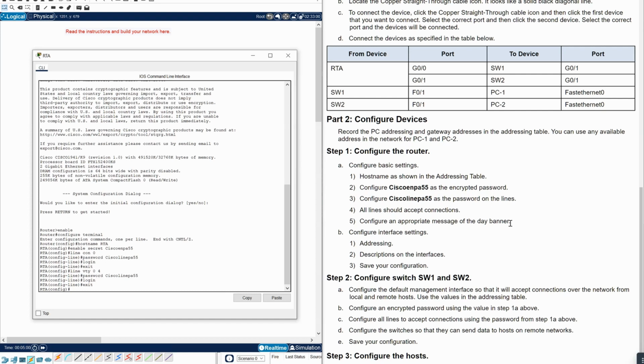Type banner MOTD followed by a keyword for us to create an appropriate message.